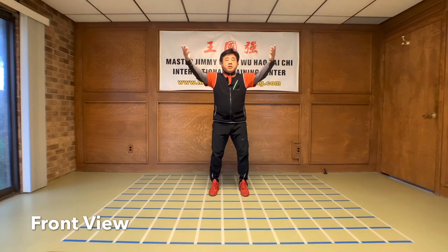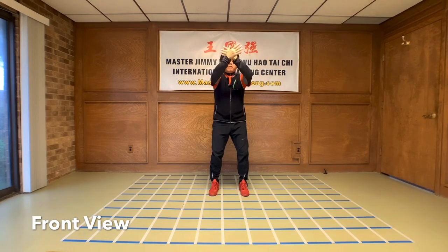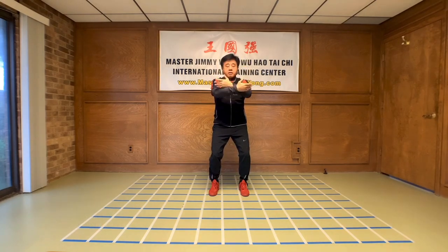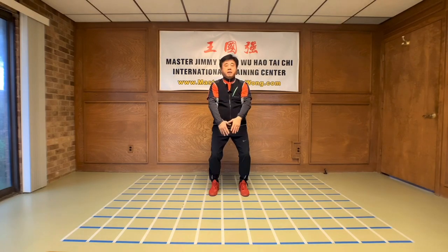And then you cross your hand. You cross. The hand, palm facing you. And then when you cross, as you keep crisscrossing, your knees keep bending. And your left hand goes outside of your right hand. And then you bring it down.